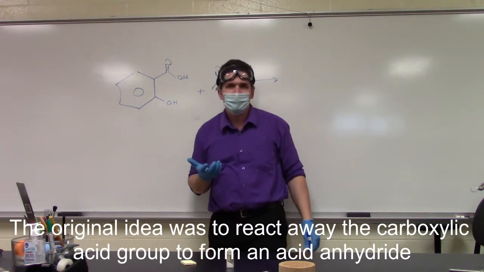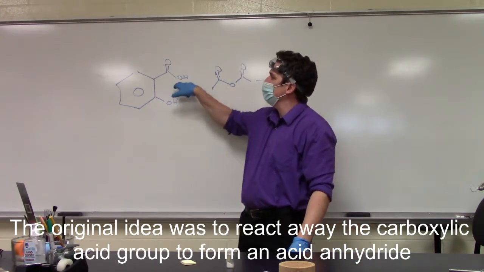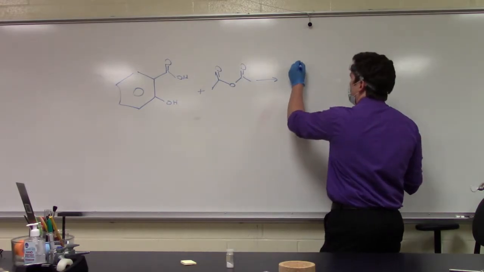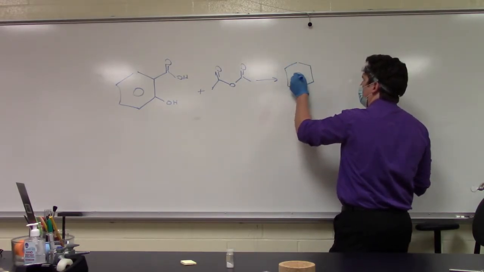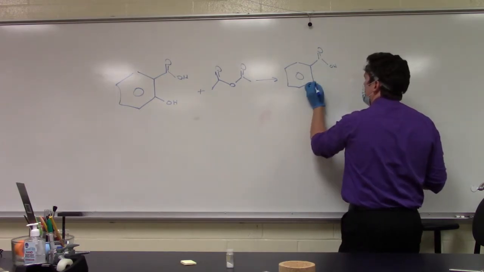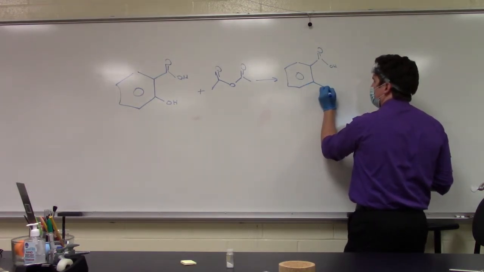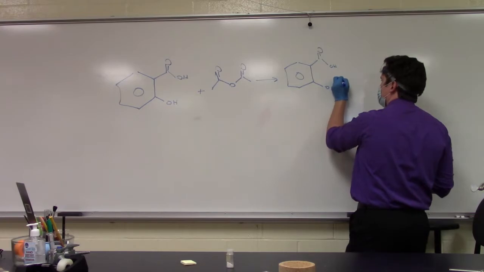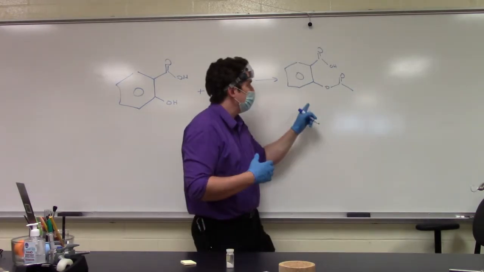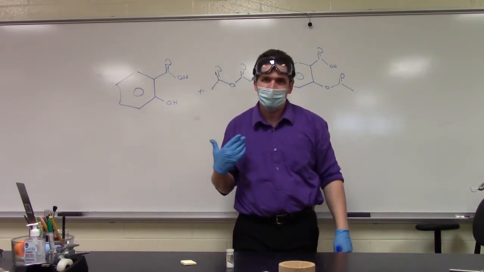And I say this is kind of a bit of irony of history. He was trying to get rid of that functional group, but what he ended up doing was getting rid of that functional group. And what he ended up getting was acetylsalicylic acid. So this is what we have when we think of aspirin, acetylsalicylic acid.